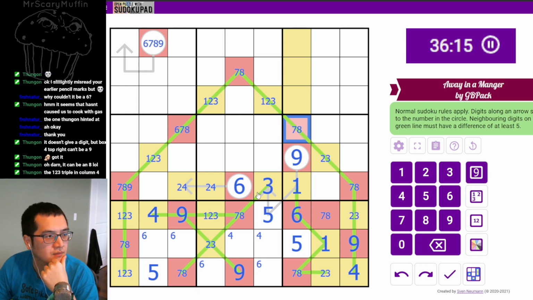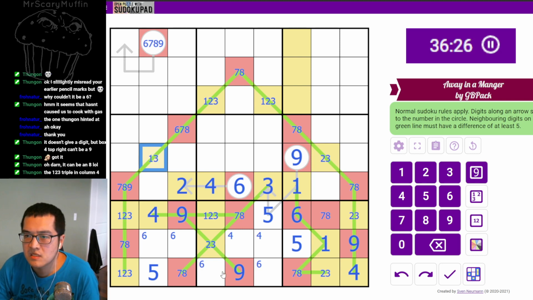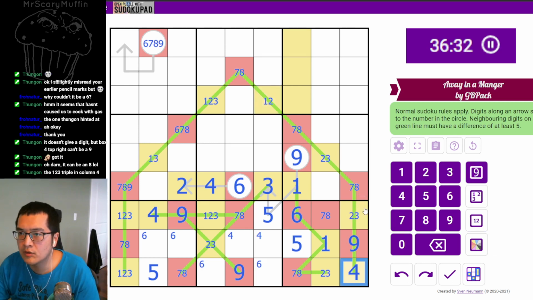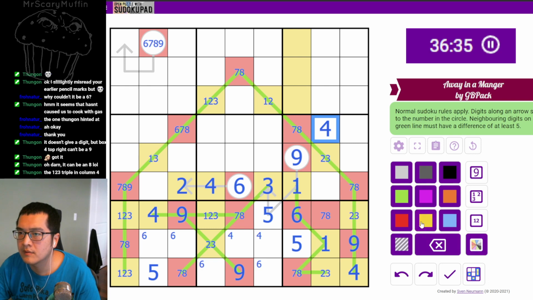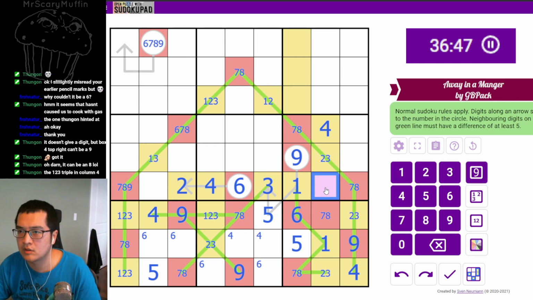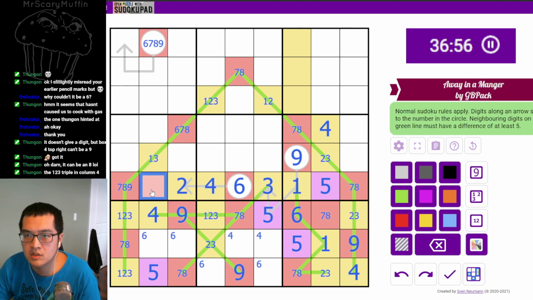One, two, 3 triple in column 4. Ah, thank you, yes. That's 2. This can't be a 2. This can't be a 3. Where does 4 go? 4 can only go here. There must be a 2, 3 here. This is either a 5 or a high number. This can't be a 5, so this must be the 5. Sure. Purple, you can be 5. Be that way. And this is our remaining high number, which can be a lot of things.